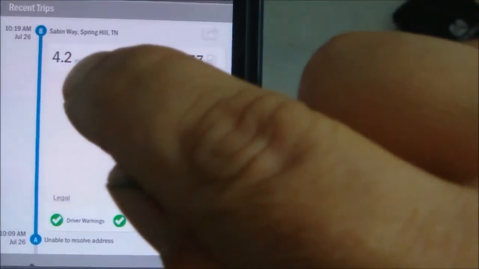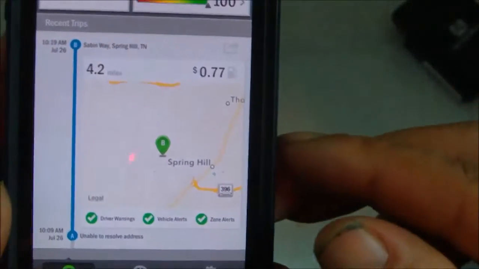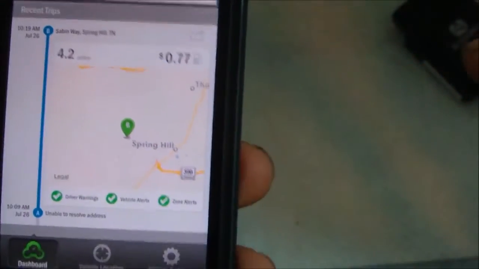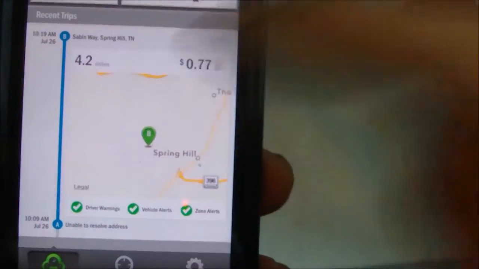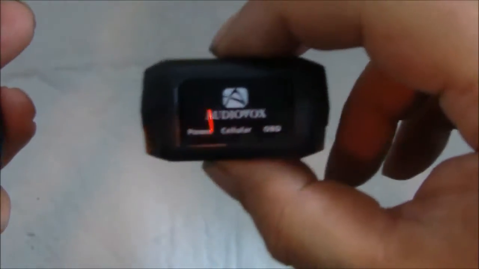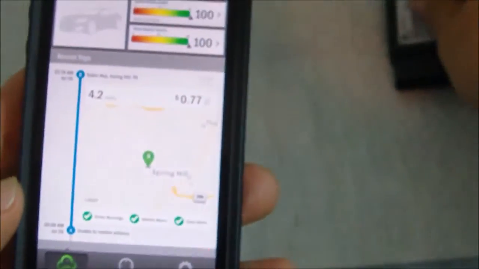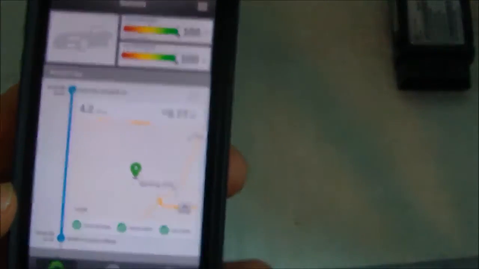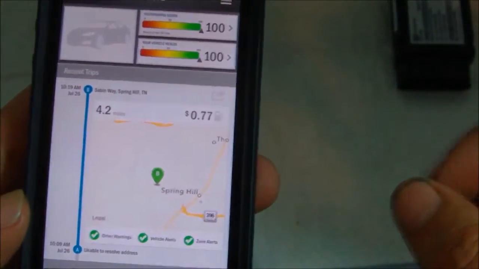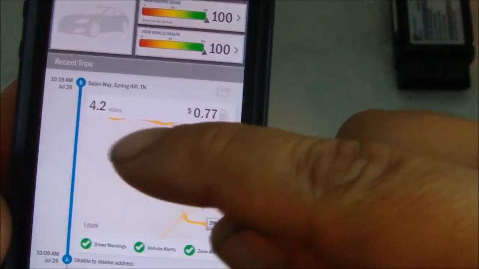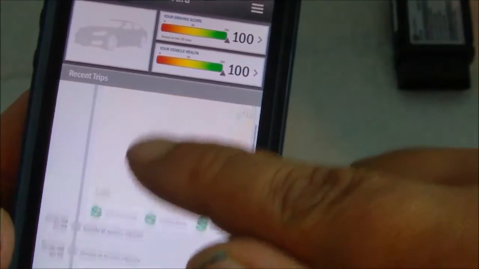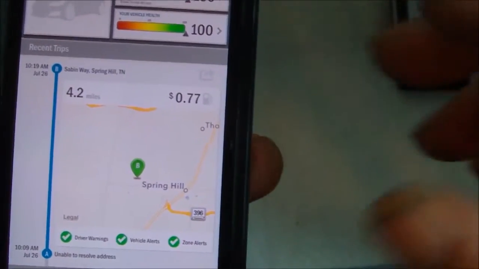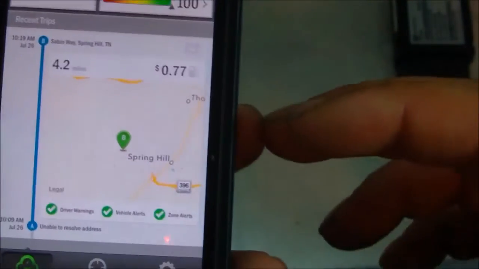Now, what's interesting about this and what's cool about this is that this phone with this app does not have to be in the car to log this stuff. So everything is coming from this device, from the cell phone connection. Everything is being transmitted from the car to the service. So again, my phone that has the app installed does not need to be in the car to log all this data. So for example, for every trip, it logs the mileage, and from there it calculates your MPG and a few other things.